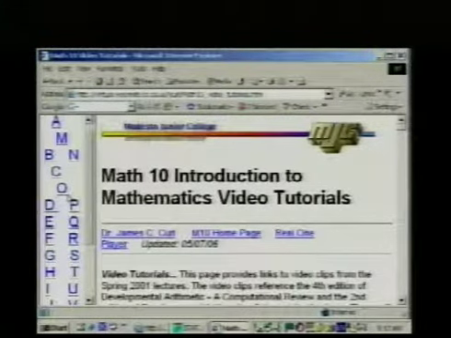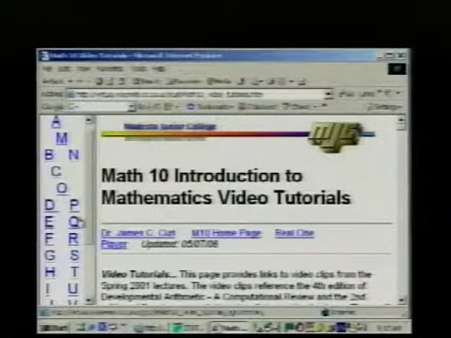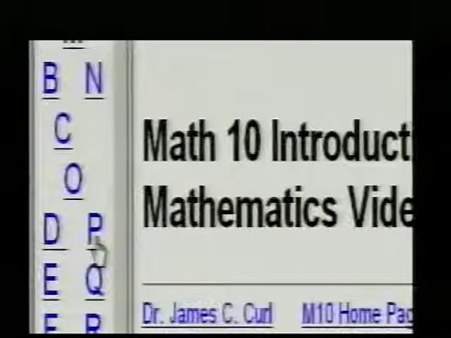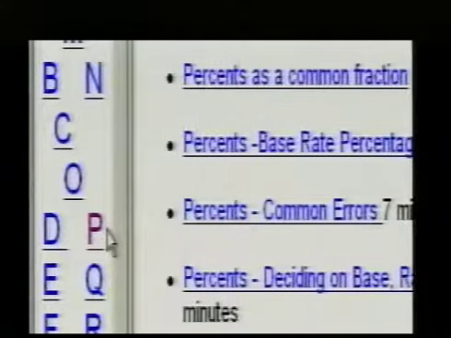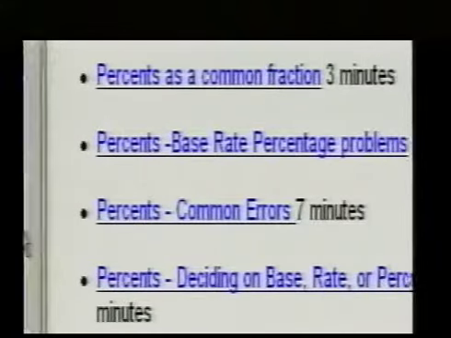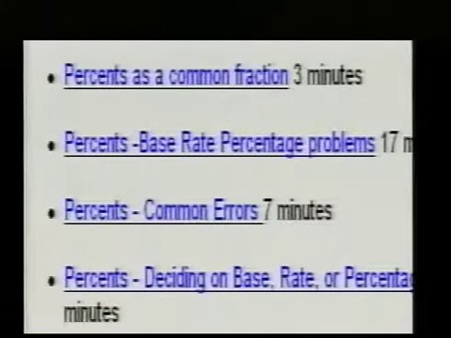But if we wanted to look at percents, I would go to the letter P, click on that, and then I get what are basically video clips. So here is a percent common errors, 7 minutes. Percent says common fractions, 3 minutes. Deciding on base, rate, or percentage. That turns out to be a 9-minute one.